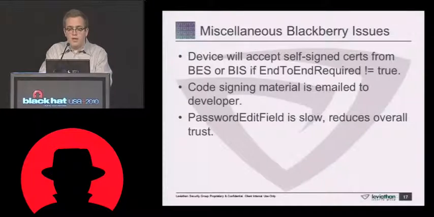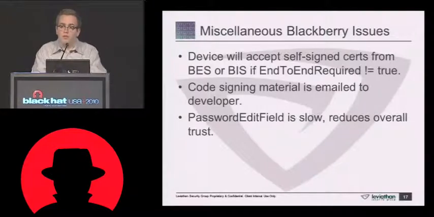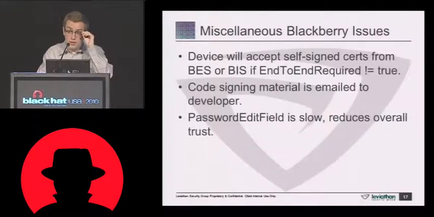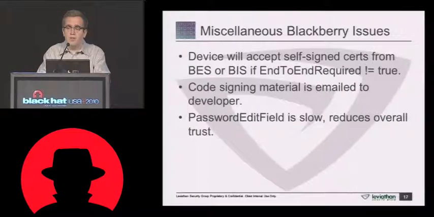Another thing is that during the application process for receiving the code signatures to access the crypto APIs, the storage APIs, and the other APIs, all of the signing material, once your application is approved, is emailed right back to you. This can be a concern depending on your corporate email retention policies and the ability for an attacker to sniff that communication or retrieve it at some later date. So you need to take special care making sure that once you have your code signing material, it's cordoned off somewhere.